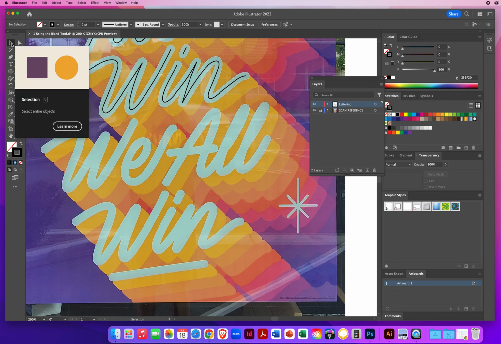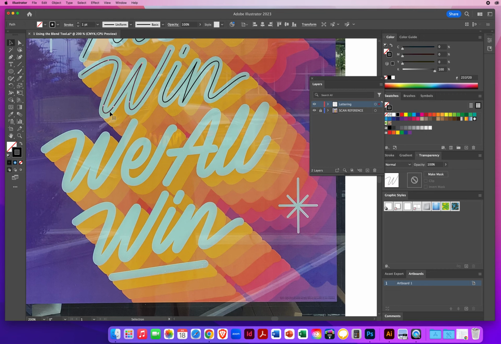I'm going to take my black arrow, click on this W, and now hold Option or Alt key for a copy. It looks like the original artist cheated too. Why draw it again and again when you could just make copies? I'll hold Option or Alt key for a copy, and we'll do it again. Cool, I know what the original artist did. They drew lazy just like me. If you see it once, don't draw it three times, copy it.